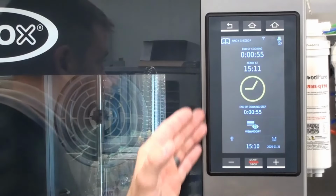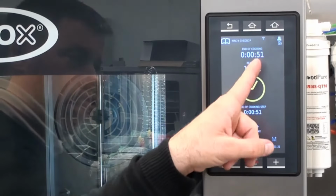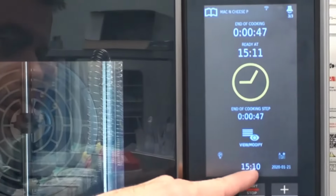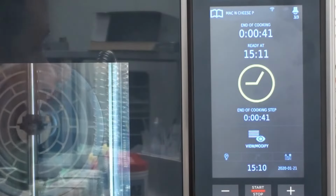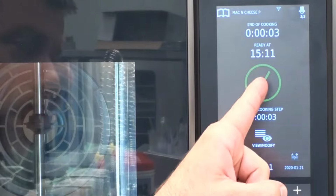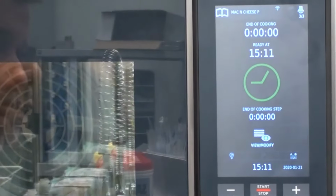When you have less than a minute left, this clock will turn yellow. It'll actually tell you that when this clock down here, this one down here says 15:11, it'll be done, and it only has 43 more seconds left. When you have less than 5 seconds left, your clock will turn green here on the screen, so you can see it anywhere in the kitchen.